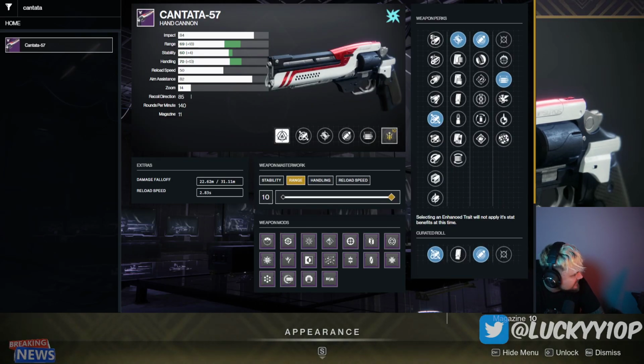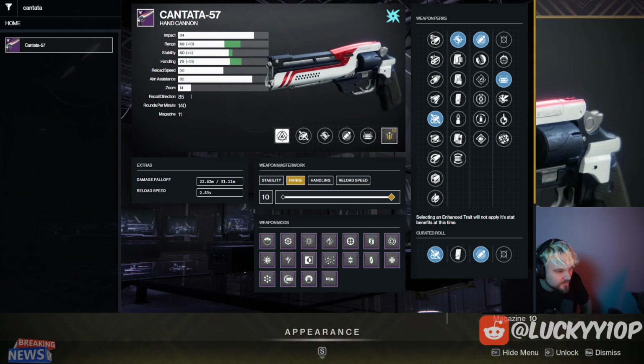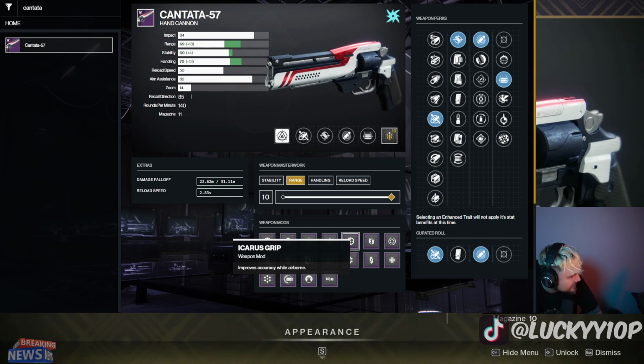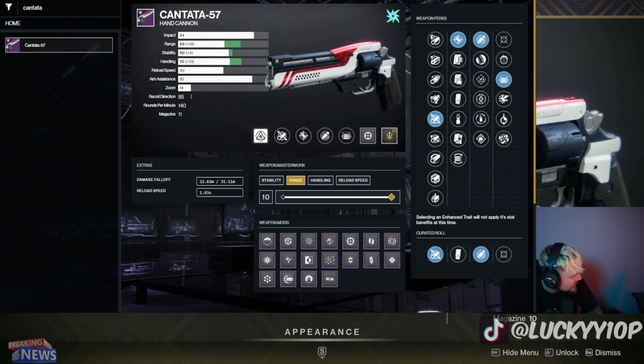So I pull up D2 Gunsmith here, and we have every single perk option possible. All right, we're going to go down the list, starting from the easy stuff, which is going to be a range Masterwork, because these weapons don't have nearly as good range as like 120s or pulse rifles, so you're going to want to extend the range as much as possible. For sure, you're going to want to max out that range. Range Masterwork is a must. We'll start there, and then we'll be throwing on a little bit of an Icarus grip. That'll be the mod of choice.